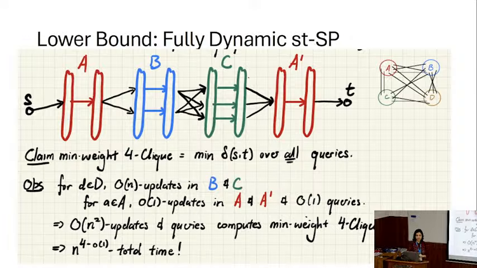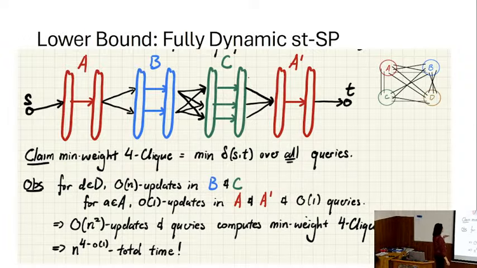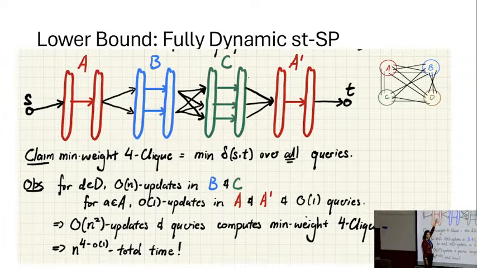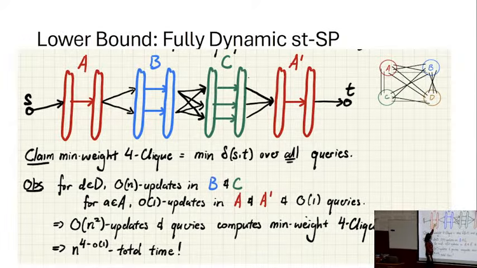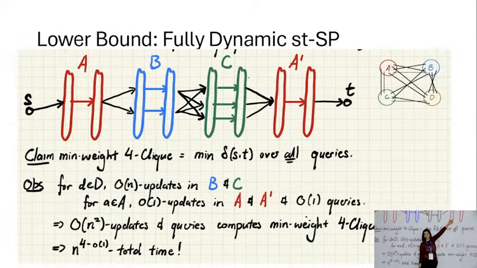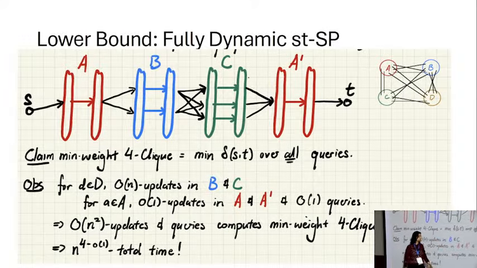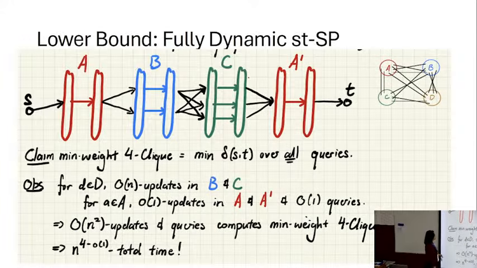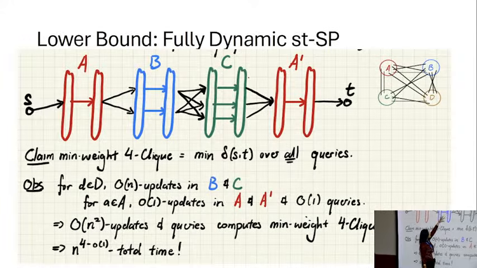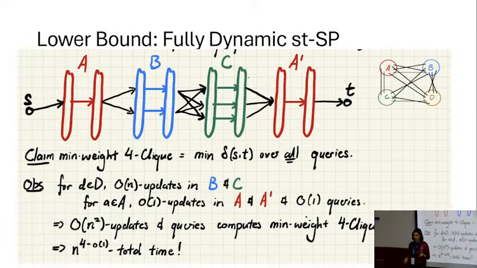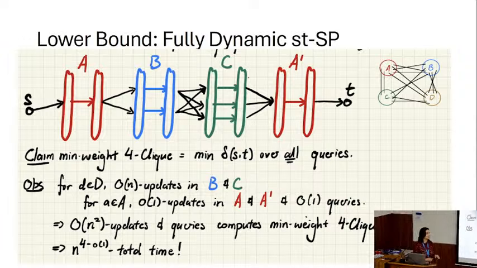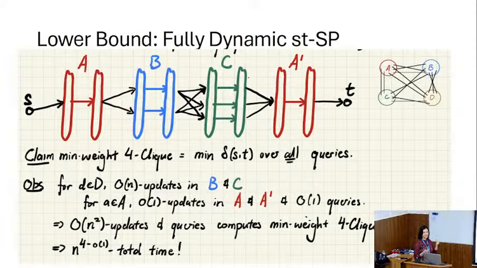Okay? So there were quite a few parts where we utilized the fully dynamic setting here, right? In order to ensure that whatever A is chosen here, the same A is chosen over here as well. We just had one edge, right? So that was crucial. And also over here, we are adding and deleting, right? Like updating the weights means whatever edge has been there, we have deleted it, and we are adding the same edge but with a new weight. And that was also crucial in order to give you the right weight. So those are the two parts where insertions and deletions are both utilized.